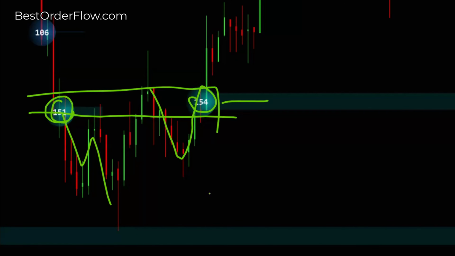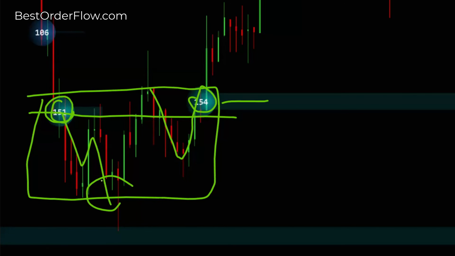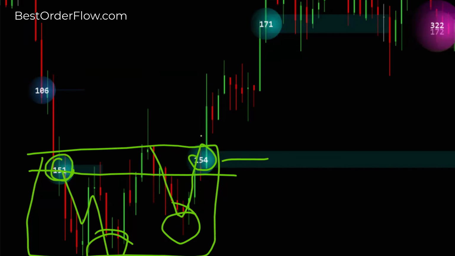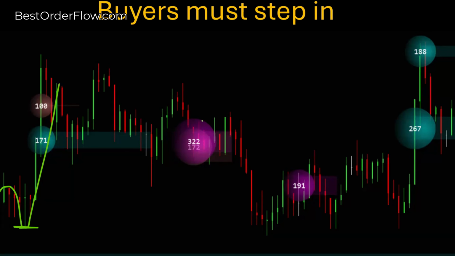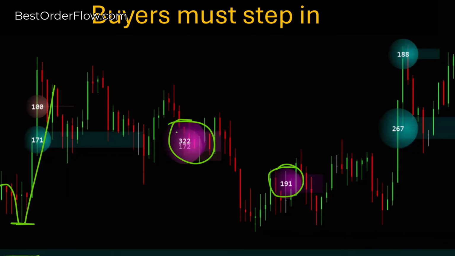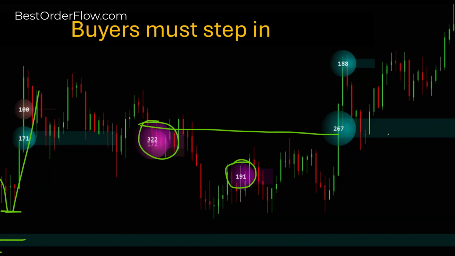Now, this whole structure confirms to me that it is a resistance structure, because we bounced one time, we bounced a second time, absorption, even without the bubbles. We're trading price reaction. That's what we trade. Or if you take a look at these bubbles, there are a couple of them sitting there and a couple of them sitting there. Okay, now what happens when the price, let's say you may be seeing all 4 phases or some phases over here, right? Maybe none of them, but you're seeing the bubbles, right?